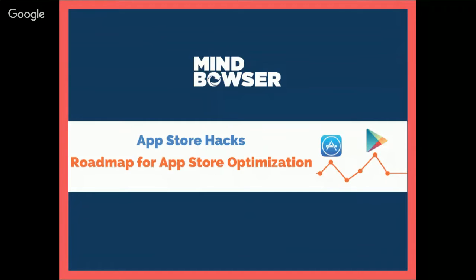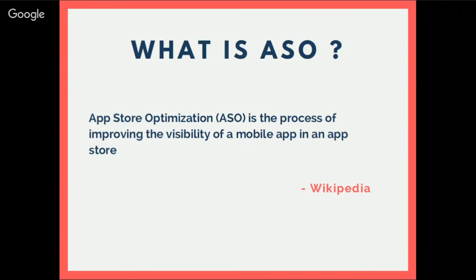So, what exactly is App Store optimization? App Store optimization is the process of improving the visibility of a mobile app in the App Store. Now, the App Store is so competitive, you need to understand it. There are 100,000 applications uploaded on the App Store every year, and currently in total there would be at least around 500,000, and the number keeps on increasing. So that many applications are currently active on the App Store.